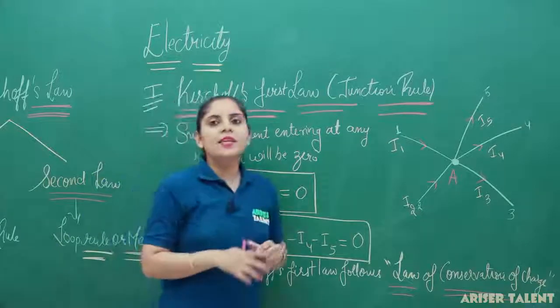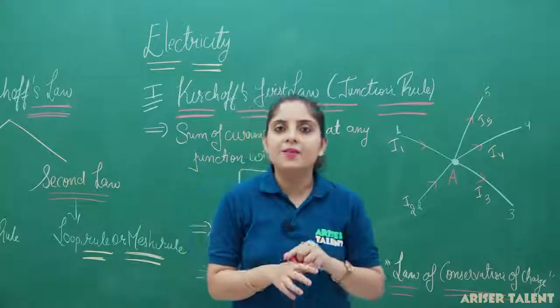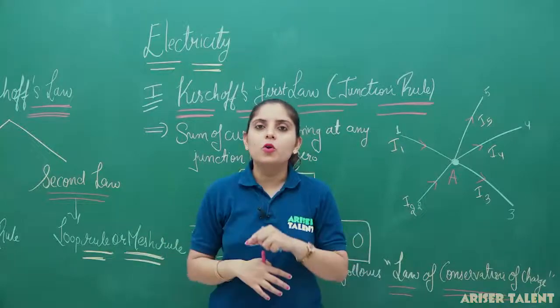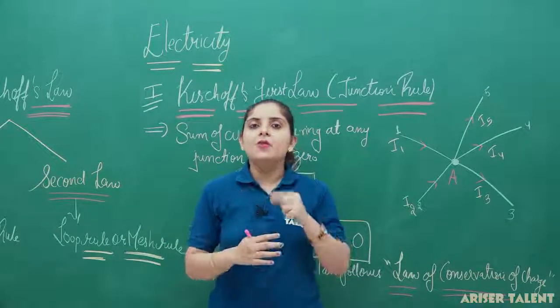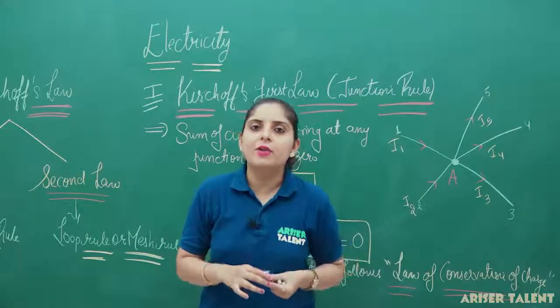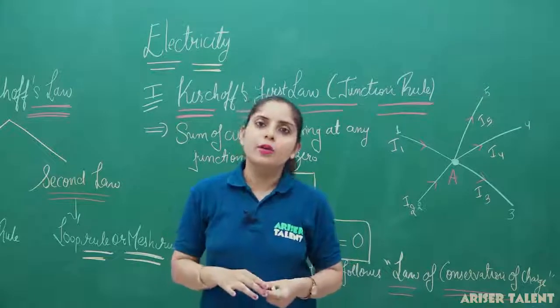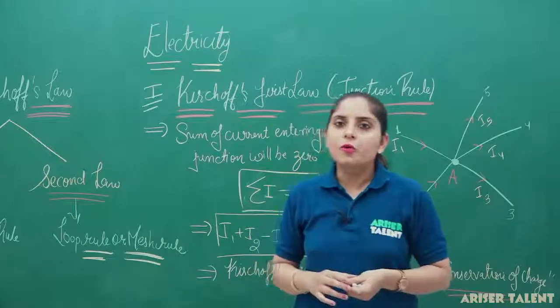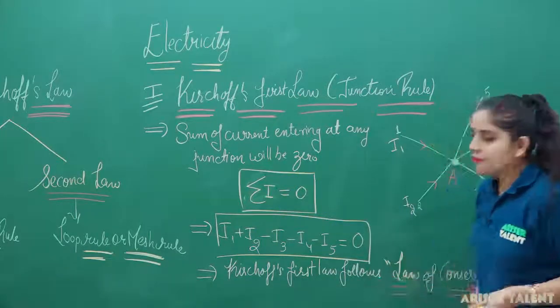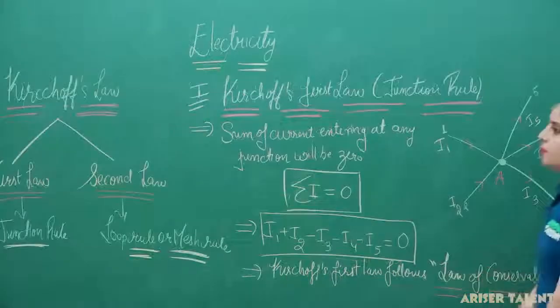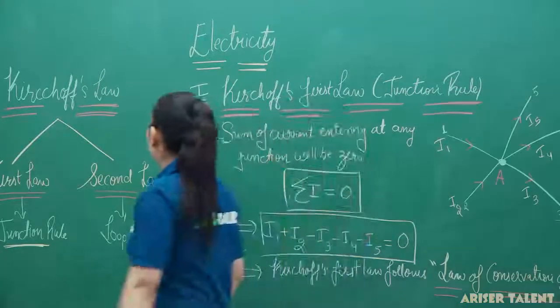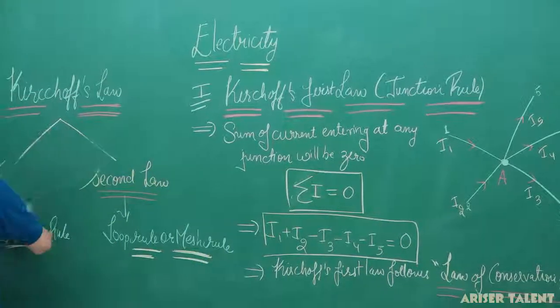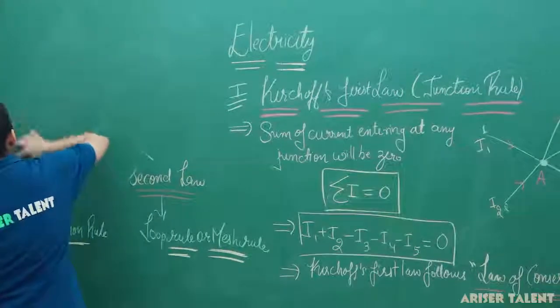Kirchhoff's law is a very important law in physics for determining the value of current. So this topic is not only for your 10th level, but if you are going to take a science branch in your 11th, 12th, this topic is again very important. Now, let us move to Kirchhoff's second law. Let's discuss Kirchhoff's second law, that is known as the loop rule or mesh rule.